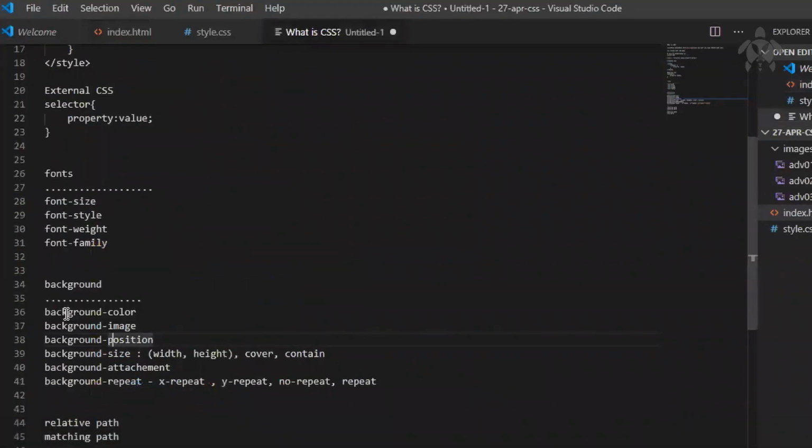So this is how you have to use these background properties. We have seen background color, background image, background position, size. Position you can give as I told you: left or left top combination, right bottom or right top combination, center top, center bottom combination. But never give bottom top together, or left right together.